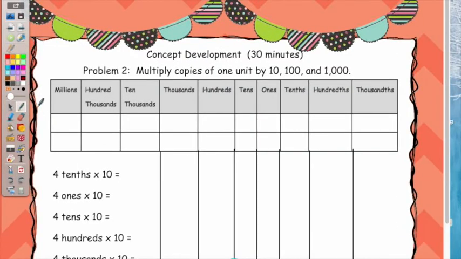So now we've got 4/10 that we're going to put on the place value chart. I notice mine doesn't have the decimals, but yours does. Correct? Okay. So I'm going to put 4/10 on the place value chart. And I'm going to multiply times 10. So which way do I go? Left or right? Left. So I'm going to multiply times 10. We're not going to do all these on the place value chart. And I end up with what? 4 ones. 4 ones. And I'm going to write that down.